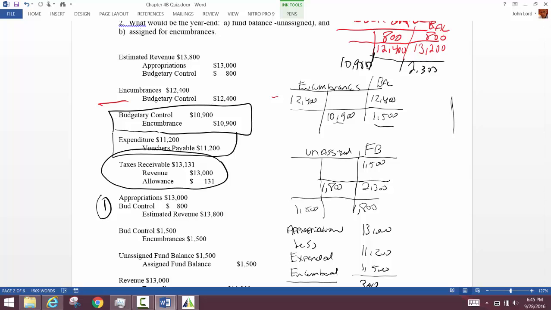And so I just go ahead and I do what? I debit my appropriations. I debit my budgetary control. I'm going to go ahead and debit that for 800. I didn't do the appropriations because it's not very interesting. We credit it. We debit it, right? I'm not going to sit here and write it so you see it go up and down, but it is going to end up 0, isn't it? So now we got 1,500 left in here. And then I still have that 1,500 of my encumbrance outstanding here that I want to get rid of, don't I? And so I debit budgetary control now for 1,500.